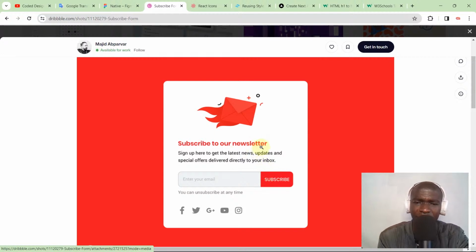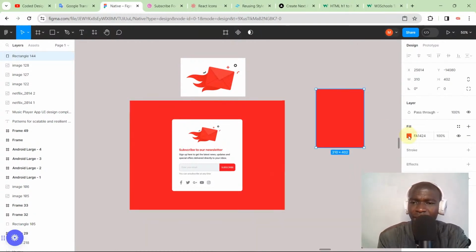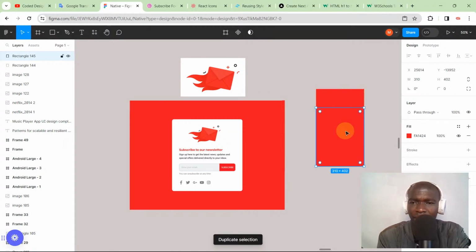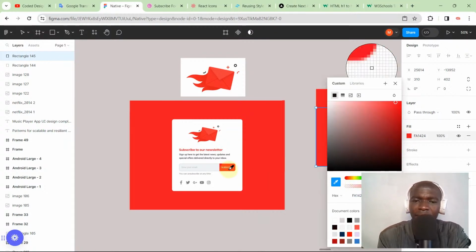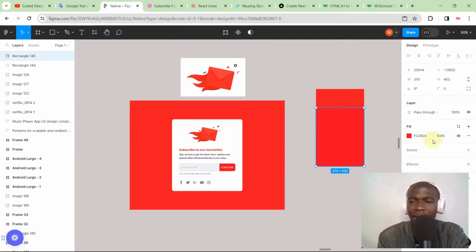I think this red and this one are not the same red. Maybe my eyes are playing games with me, or maybe there is white on top of it. Let's quickly confirm that first. We can use Figma. As you can see, this is this red. Let's duplicate this and sample this red. Maybe I'm colorblind, you never know. To me, it looks like these are different. Even the numbers don't lie: this number and this one are not the same. So this one is going to be the primary color and this other red is going to be the secondary color. Let's take the other red.